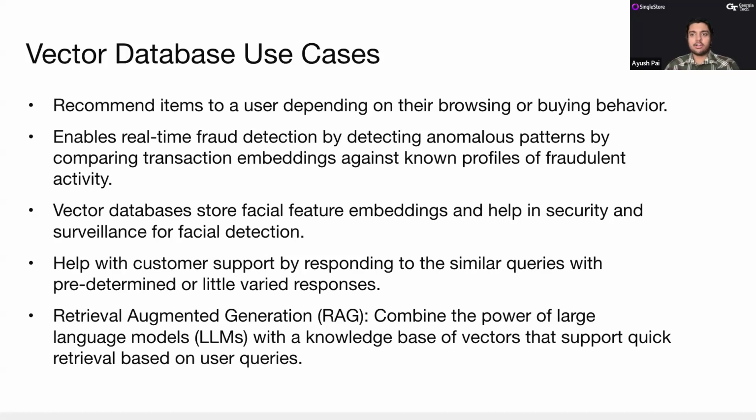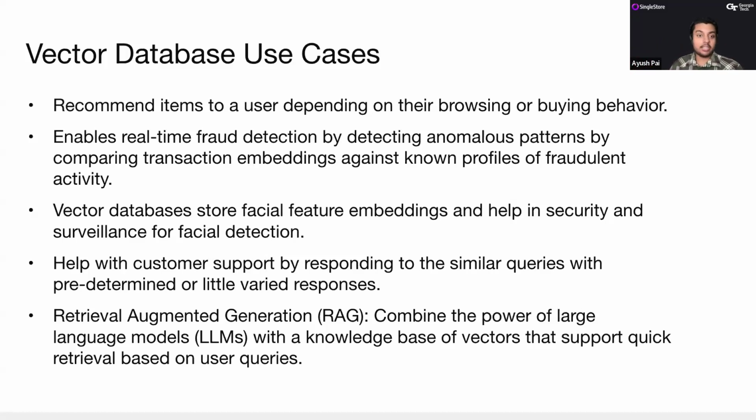So here are some use cases of vector databases. You have recommender systems. If you have a recommendation system and you want a user to buy a certain product based on their previous buying behavior, you can build out similar vectors to previous products they have purchased. So if in the past they purchased a lot of dog food or dog related products, you would want to recommend them more dog related products, similar to what Amazon and a lot of these platforms do. A lot of the time you take all the vectors that represent the products they've bought in the past, and then recommend the closest, using ANN, approximate nearest neighbor, and similarity searches, getting the closest vectors to the dog products they've purchased in the past. That's an example of a recommendation system.